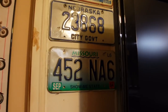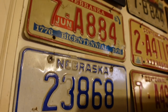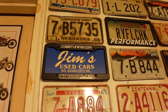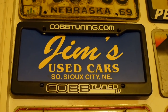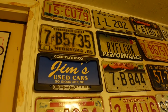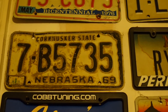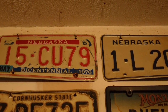Over here we've got some good stuff on the back wall - some out-of-state stuff. There's some hiding behind the TV here. That's a 1954 Nebraska black plate, some other vintage Nebraska ones, and a Bicentennial Nebraska plate. That one there says 'Jim's Used Cars out of Sioux City' - I believe that was my wife's uncle. I bought one of my first cars from him, a Pontiac Grand Prix - pretty sweet car. And then a couple more older Nebraska ones up there: 1969 and 1976 Bicentennial.